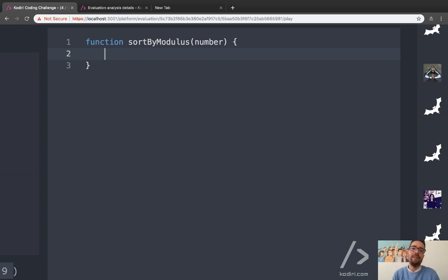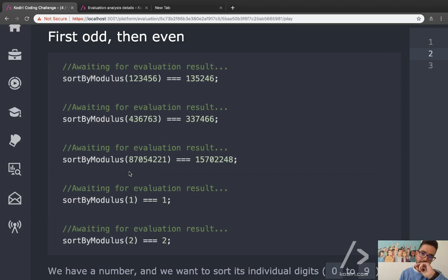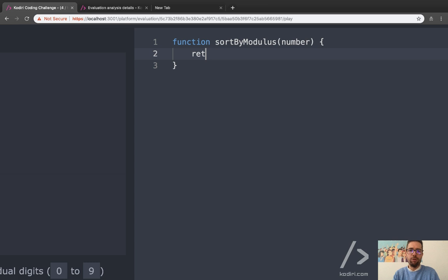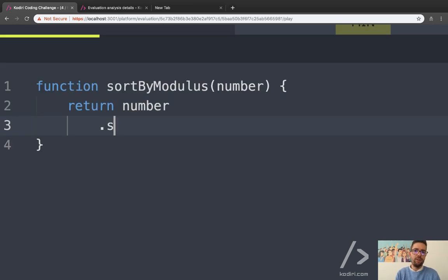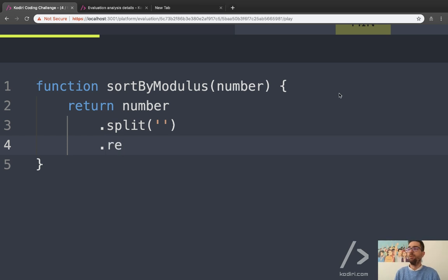So how can we do that? Yeah, I'm not that sure how to tackle the issue. So I'll try to return everything, even though I'm already smelling this is not a good idea, but I'll try to do it like that. Number dot split, the same story, guys, again. Split. Now I do actually want to use reduce because I want to change the structure a bit. In other words, I want to have 2 arrays, one for the odds and one for the evens. Because once I have that, I can concatenate them, I can sort them, I can do some tricks, right?